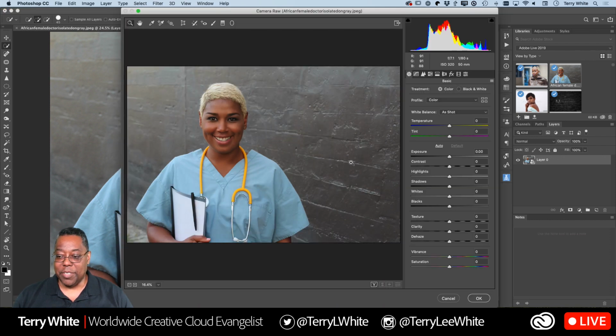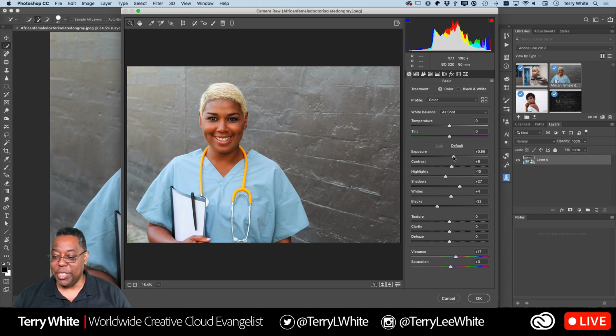And in the Camera Raw filter, one of the first things I usually do is just hit Auto Tone to see what Auto will give me. Auto doesn't give me everything I want all the time, but it's a good starting place. So when I hit Auto, nope, that didn't give me anything I wanted. It just even made it a little darker. So sometimes Auto is great. Sometimes Auto is just okay. So in this case, I'm going to go ahead and bump up the exposure just a bit. Let's brighten that image up.